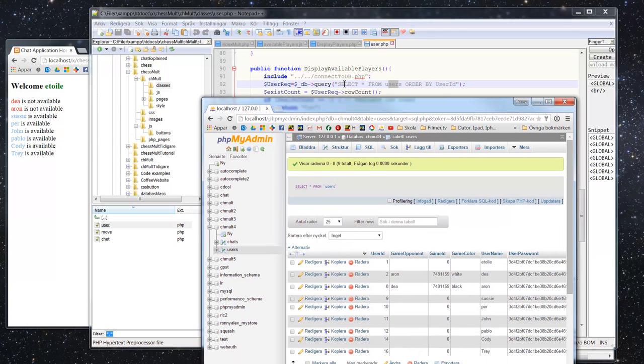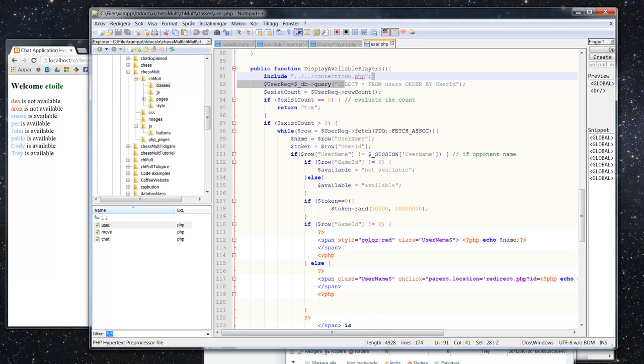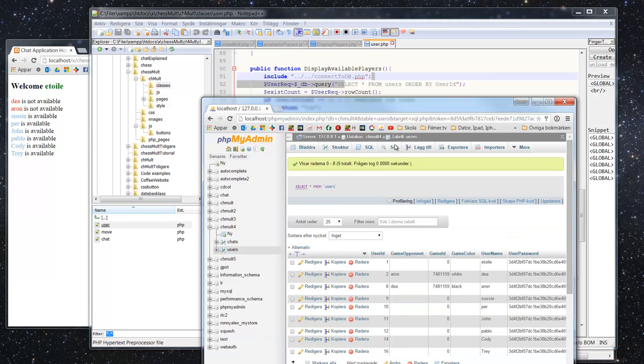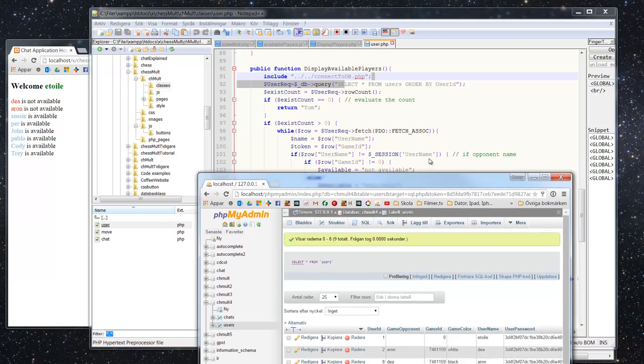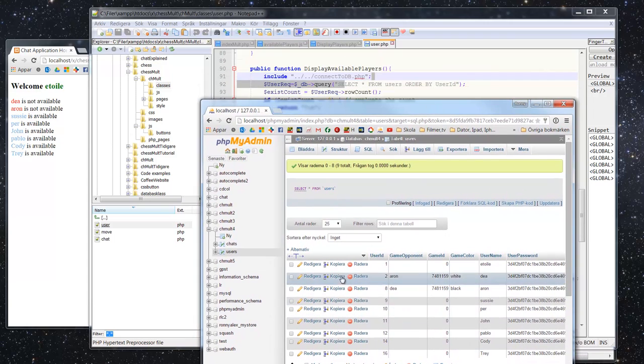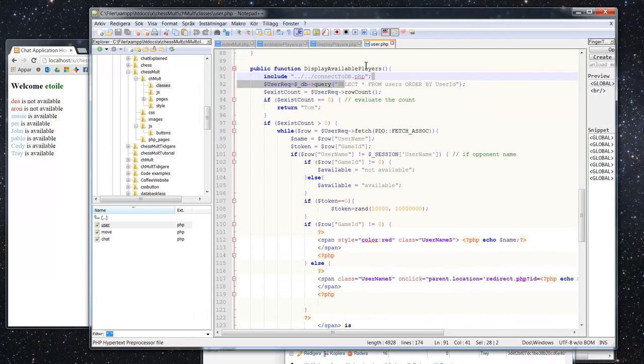This is just the SQL, how we do the code. We didn't need that one, but we're gonna need it later here. So user ID, we select everything. We do an exit count, so we do a row count. And before we've seen it's only 0 or 1 row, but now we're getting everything here.